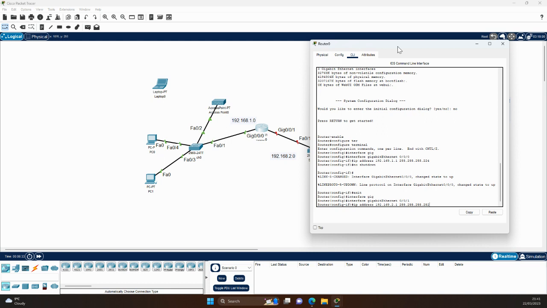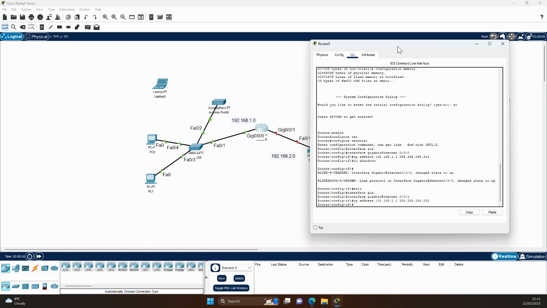There's not a lot of room for expansion on this side, but we don't need it, because we only have a couple of devices and we want this to be as secure as possible since it has our high-prized assets. So 255.255.255.252 is our new subnet mask. And then no shutdown.